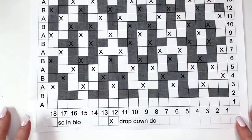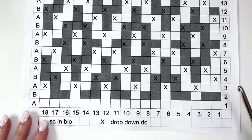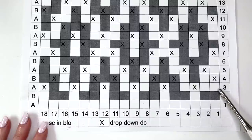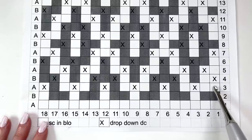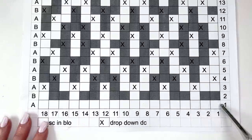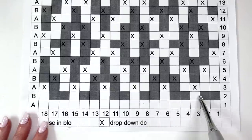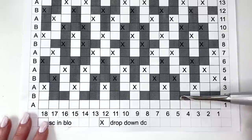Okay, so let's take a look at the chart and how you're going to read it for creating your mosaic pattern. So now we're going on to row three. So when you're looking at your boxes, we're looking at whether the box is empty or whether the box has an X. So we've already done one and two, and as you can see, we didn't change color. The color change happens when we do a drop down double that covers up the color of this row.